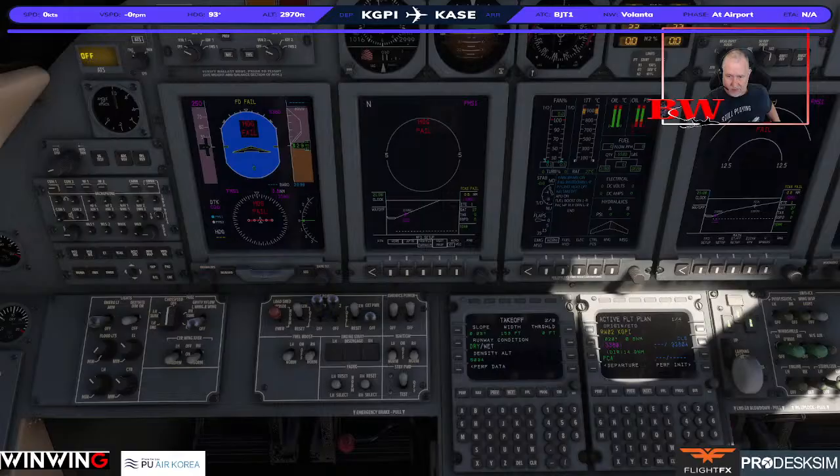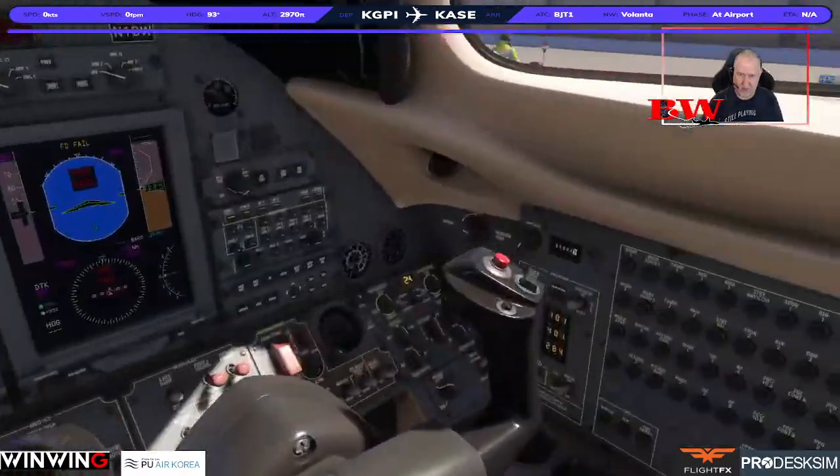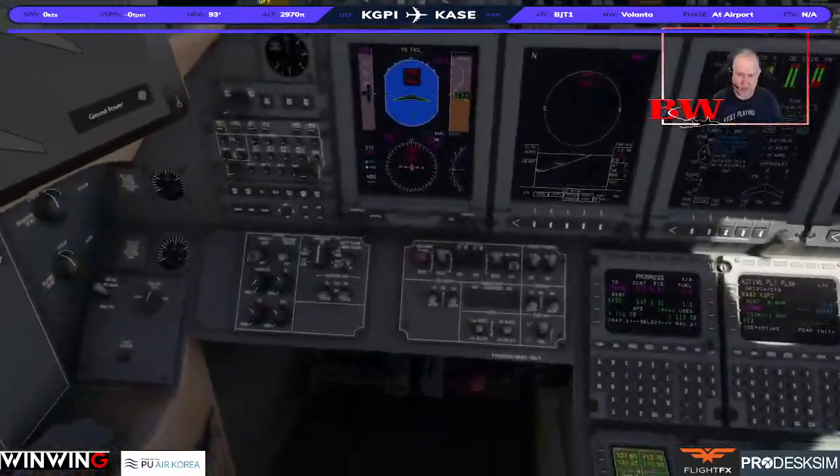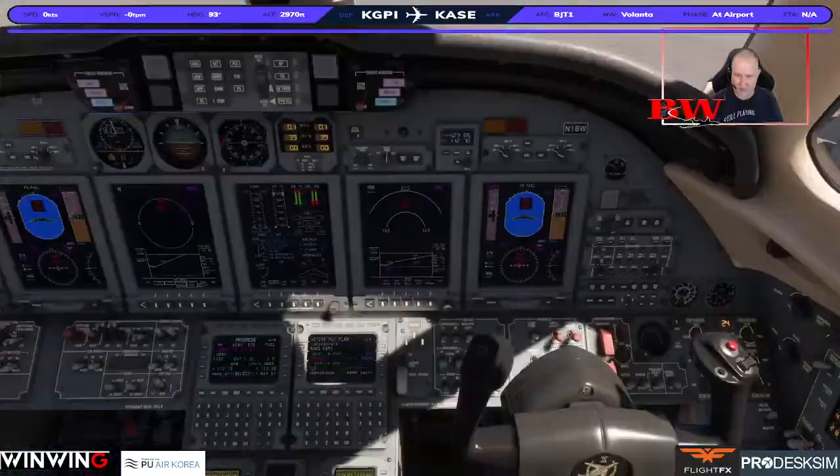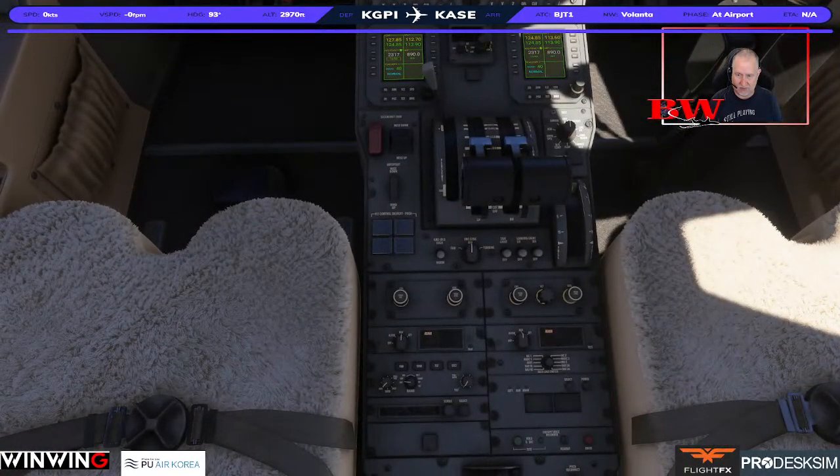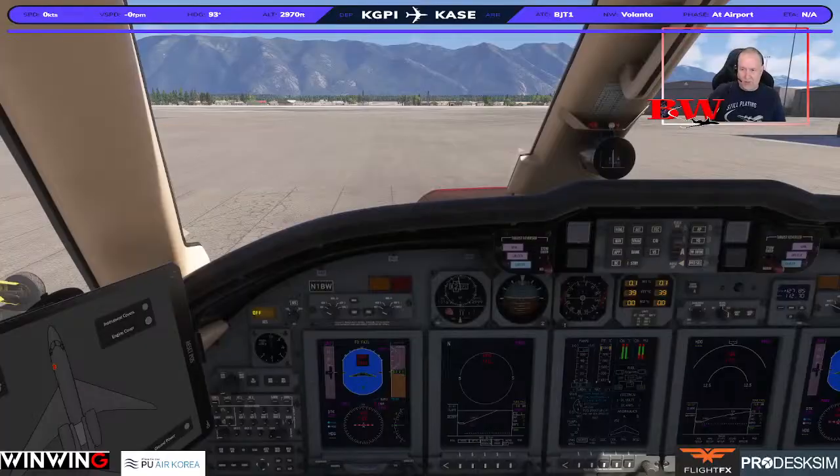Next page. We're still waiting for the IRS. This is dry. Anti-ice will be off. Flaps will be 15. And then our next page. These will be our V speeds. The V speeds won't go in there until we set our flaps. So V2 is 132. So we should be all set with that. Let's see how our IRS is doing. I don't know why it's taking so long for the IRSs to line up. We'll wait a couple more minutes and see what happens.